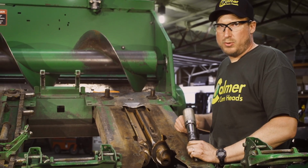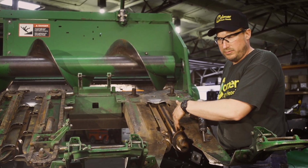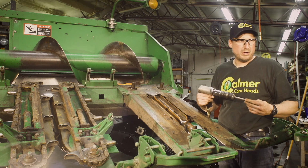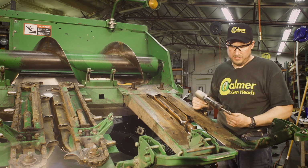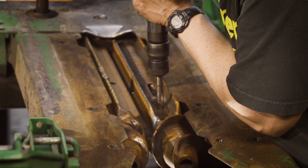Okay, now that the clamp bolts have been removed, we're back on top of the corn head. There'll be a pair of roll pins in the very front part of the stalk roll. What I like to use is an air hammer with a 1/2 inch roll pin punch on the end. You can use a punch and hammer, but this is really effective. Doesn't take too long. So locate the pins, drive them out.